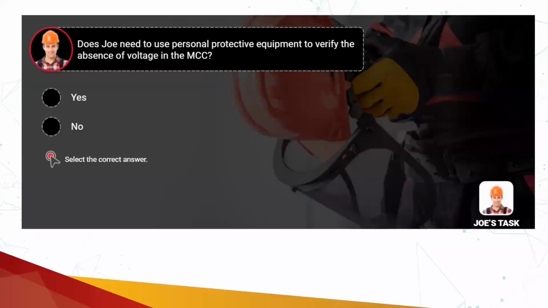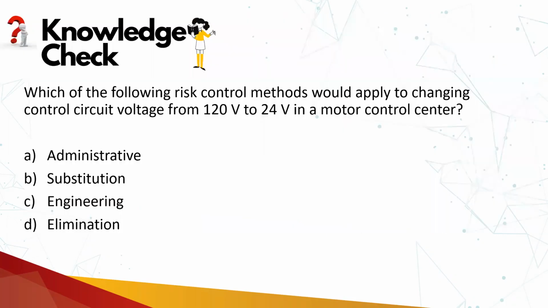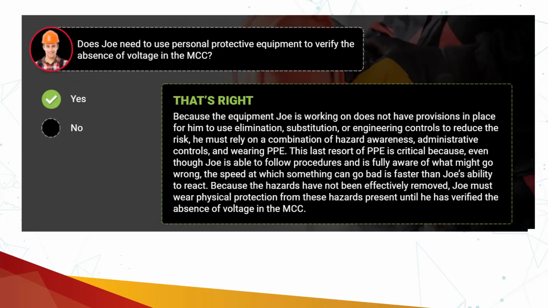So does Joe need to use personal protective equipment to verify the absence of voltage in the MCC? Yeah, the answer will be yes, because he will be using the personal protective equipment and the right tool for the verification of the absence of voltage. Okay, so this type of scenario you can encounter in the exam, where they will give you a situation or scenario, and then you have to opt for the right answer.